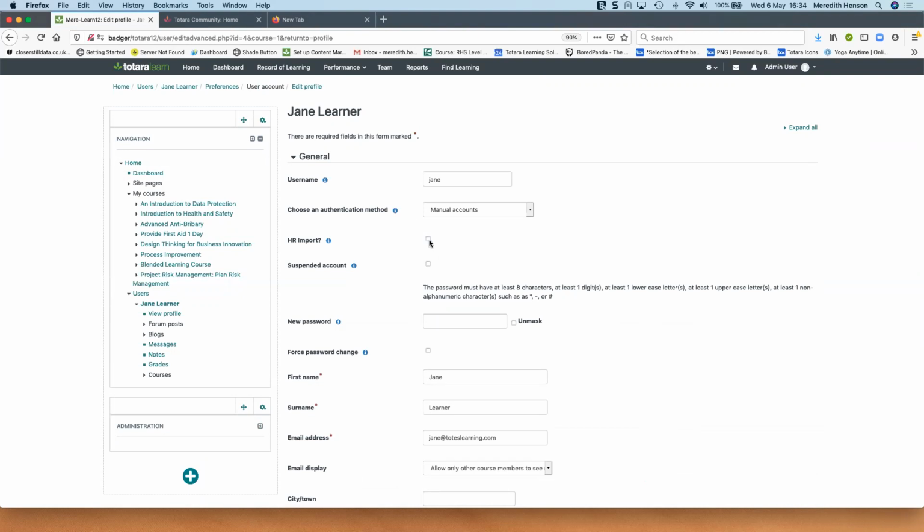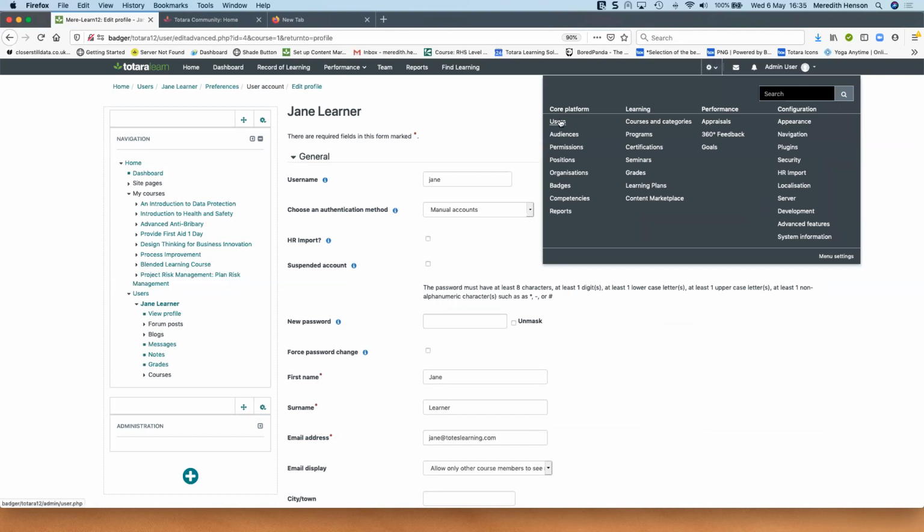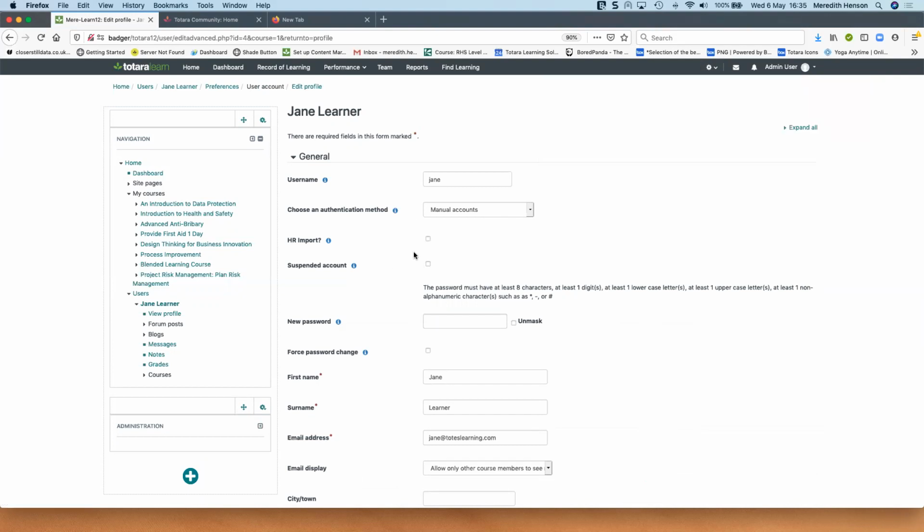Now, if you've got a big pile of users that haven't had this selected because they've been created in a slightly different way, or have just collected organically because it's been a system that you've been using for a long time, that would be a really manual process to go through and add a tick to all of these accounts.